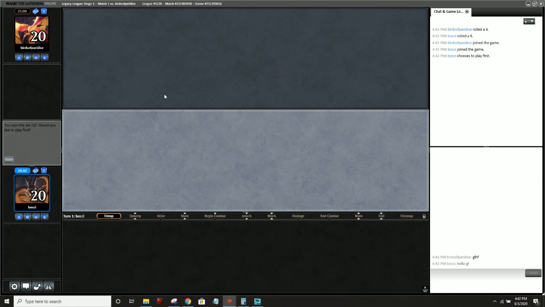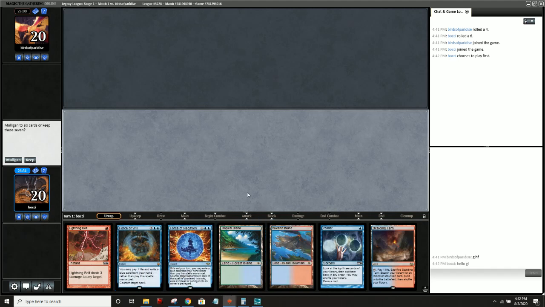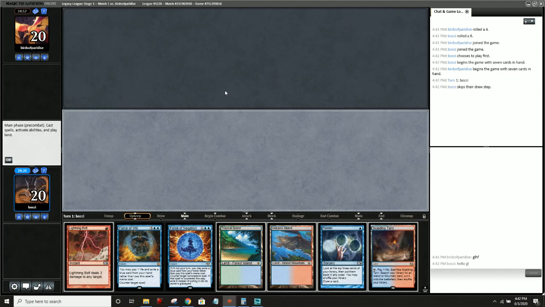And I would like to play first. Alrighty, one of these hands. Well, this is gonna be a keep. It's pretty fine. So I probably am just going to lead on Tropical Island and play Ponder. And I think that will be fine. I will not begrudge my opponent if they choose to wasteland me.